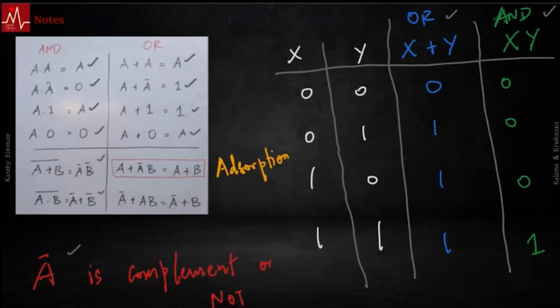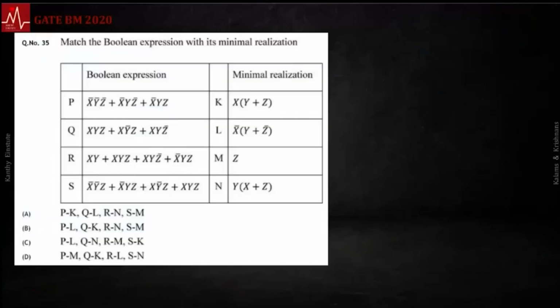And there is a corollary for that: A bar plus AB. Again, A bar and A are redundant, only one of them is needed. The corollary is A bar or B. So this much at least, most of you can answer in Boolean algebra. I also presume for most of you, what I just said is recall. So let's go look at this question.